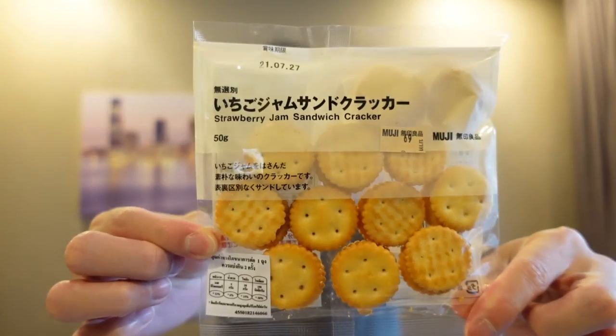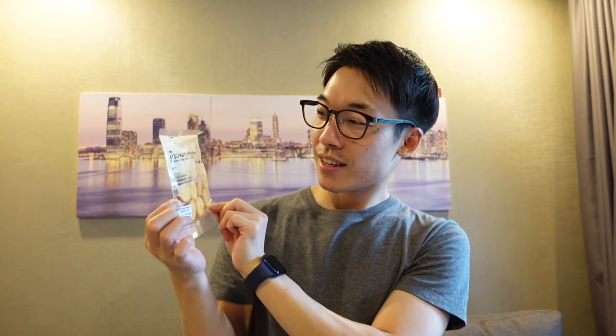Let's pour it in. Cheers! Got my coffee. I'm not really good at this, but it does smell like cocoa — pretty nutty. I gotta take a sip of this. Hmm. Oh yeah, it is very aromatic. Oh, the flavor! Oh yeah, I have something with me today — the Muji series, the strawberry jam sandwich cracker! They were doing a buy one get one free promotion so I decided to grab one of them.